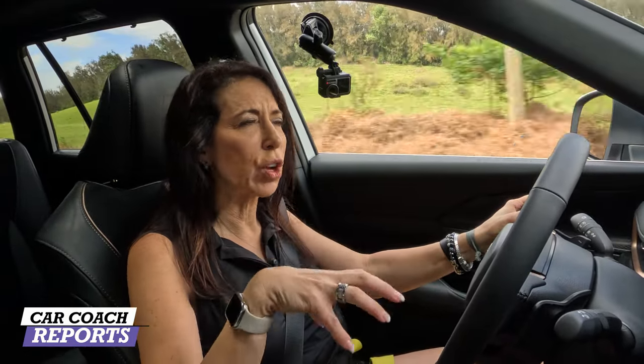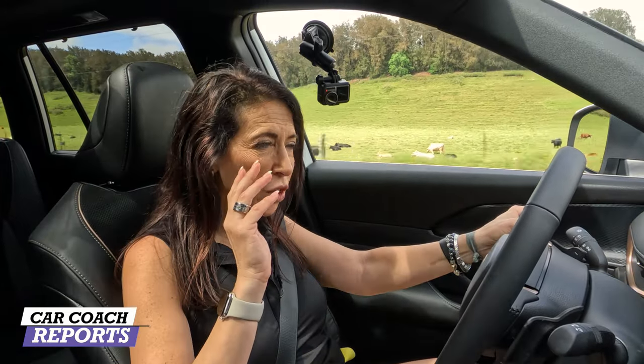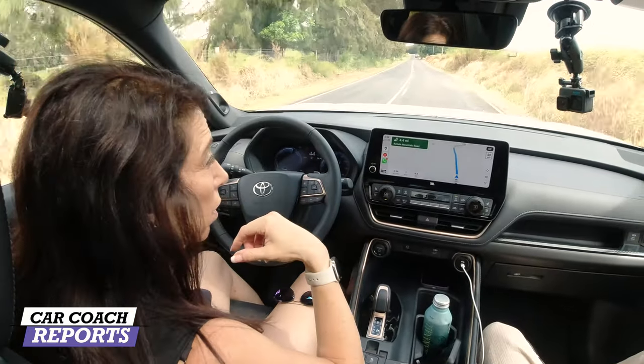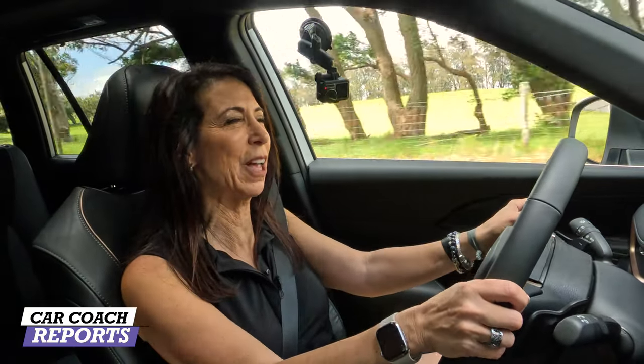This car is very quiet. I'm riding with Al Vasquez — you can follow him at Al Vasquez TV, the number one automotive channel in Spanish. We've both noticed how quiet it is in here, and that's where the acoustical glass we talked about in the walk-around really makes a difference. You can genuinely hear people in the third row. To tie in a Hawaiian theme — 'ohana' means family in Hawaiian, so we are driving a true family vehicle.